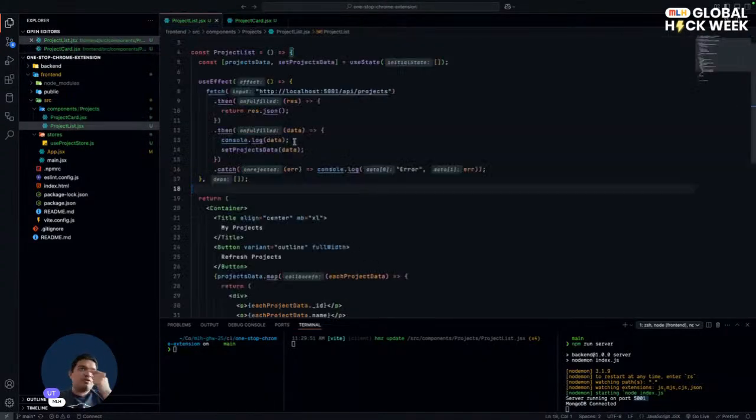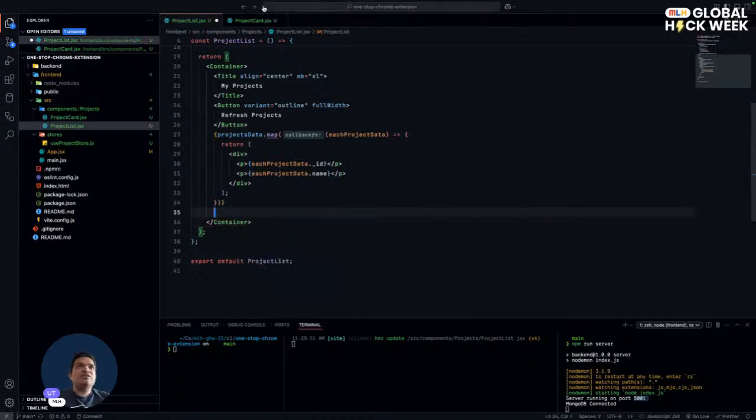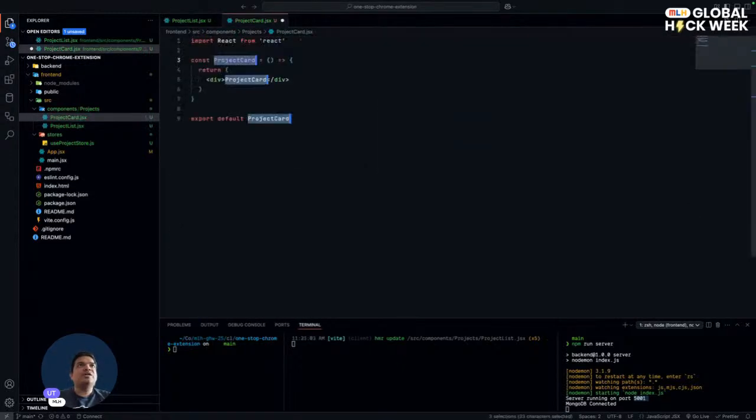Project card either needs to be inside the project list. That is one thing. So if I call the project card here, let me quickly do something.